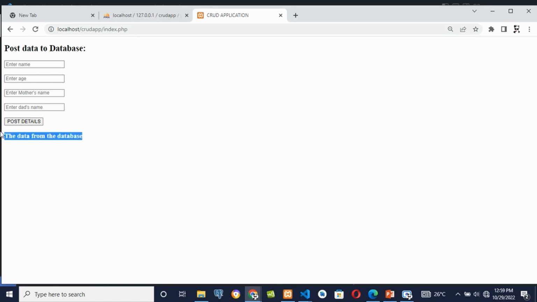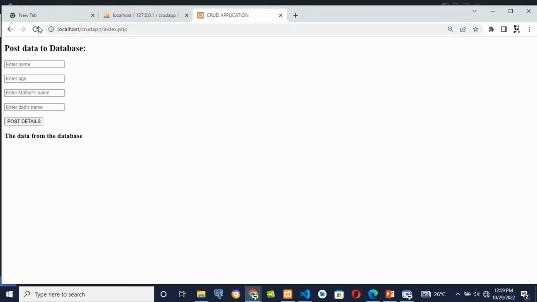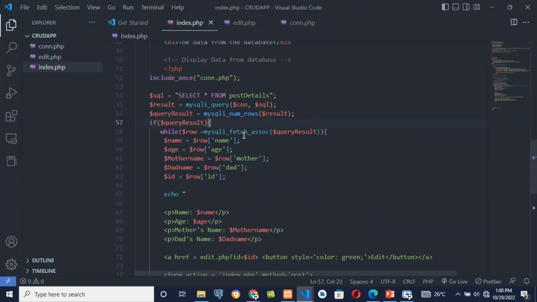That means there is something missing from our fetch, because right now we can insert but we can't see, and we had coded that part for viewing. So let me check it out. Okay, let me remove that and refresh again. mysqli_fetch_assoc expects parameter 1 to be mysqli_result, line 58.